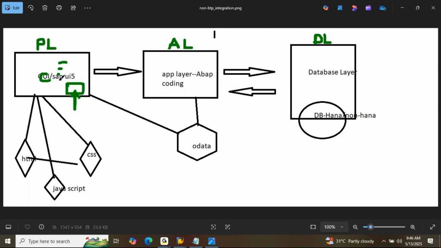When you click on save, the customer-related data you entered on the front end application needs to be stored into the customer table, which is inside the database.